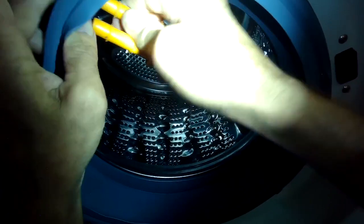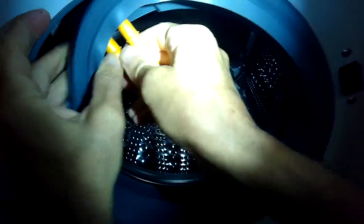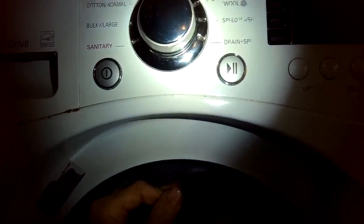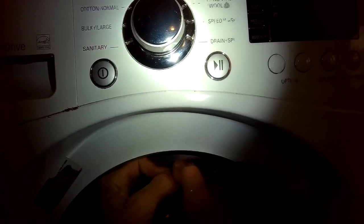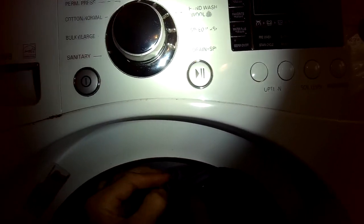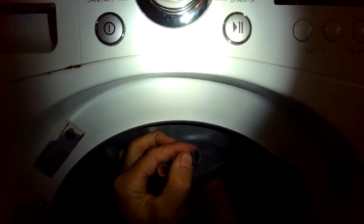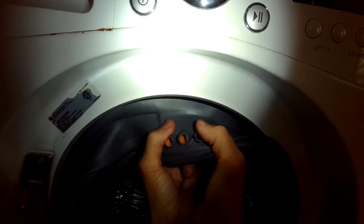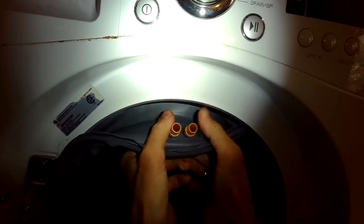So you got a little bit of lubrication there to make it easier for these to go into the holes. I'm going to push them up in there. And I want to push it in as far as it'll go, all the way up. And again, I've got the part where the water shoots out facing in toward the silver spin basket, not toward the door. So pushing that all the way in as far as it'll go.